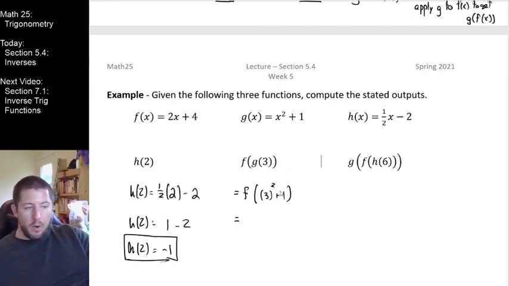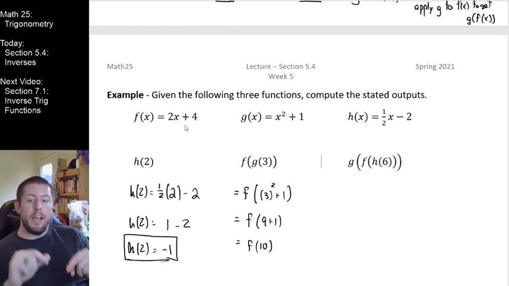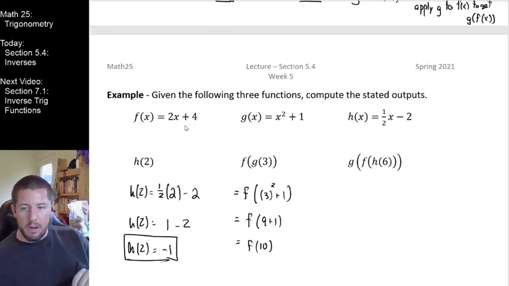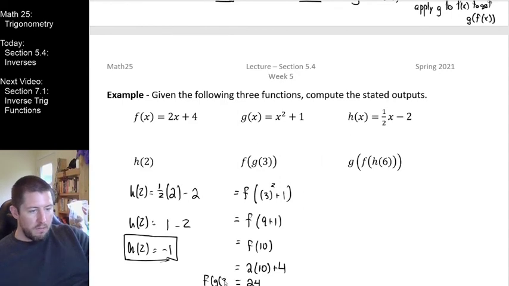Right? Now, I want to simplify this because I want to know what number this is. This looks like this is going to be f of 9 plus 1, which looks like it is f of 10. Right? So now what I'm seeing is when I plugged in 3 into g, I got 10. Therefore, 10 should be the input into f. So I'm now going to go to my f function. I'm going to use the output from g as the input into f. This is my 2-layer factory situation right here. And when I go to plug 10 into f, I'm going to see that this is going to be 2 times 10 plus 4. That should be giving me 20 plus 4, which is 24 right here for f of g of 3.